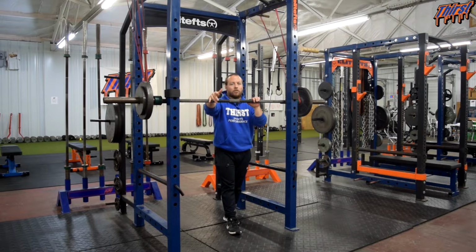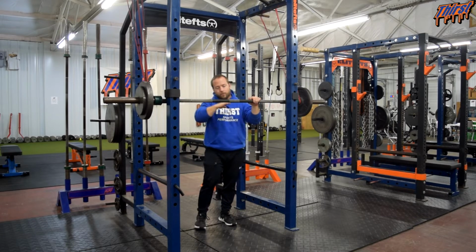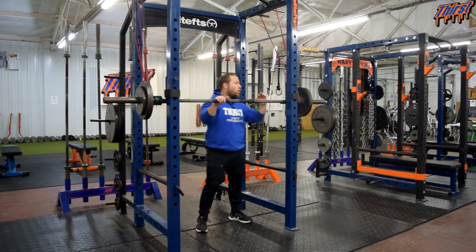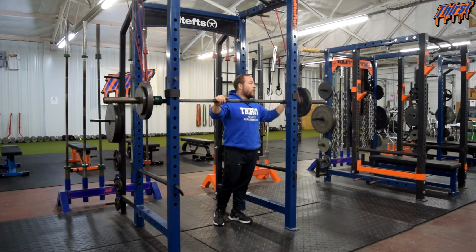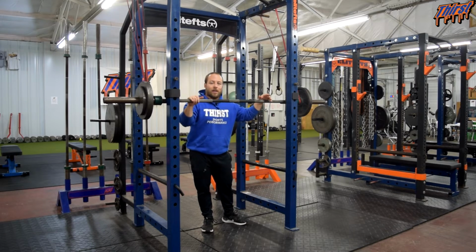So that's another option. Just make sure that you're relatively close to where your bands are so the bands aren't throwing you around. But once you've got all that set up, you will want a little bit of weight just to start, so that the weight can stay down and you can actually feel the smoothness and see how your band tension is.